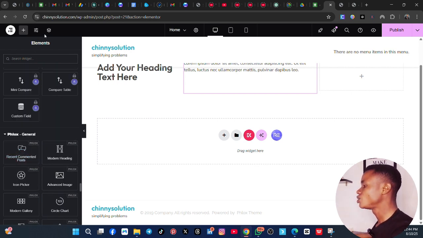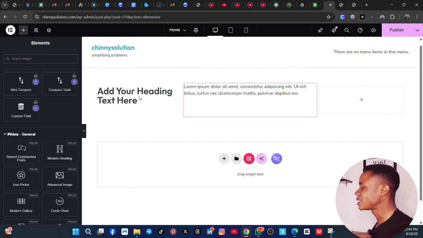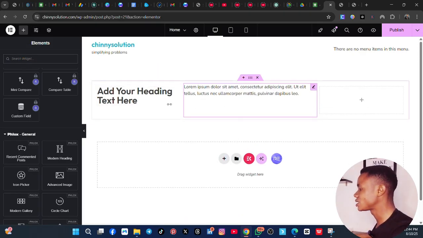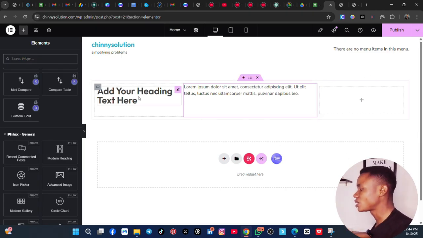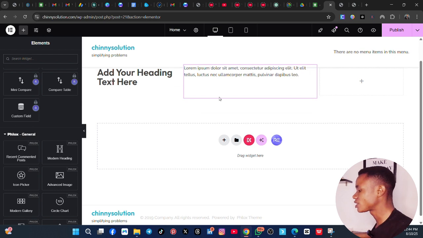So this is how you know about your overall website. If you are done with any section, let's say we are done with this section, all we have to do is click on publish, and when you click on publish, you save. So you always publish your work, because if you do any work here and you don't publish, it means that you have not saved it, and if your system goes off or anything happens, you are going to lose everything. So when you are done with each section, you publish.